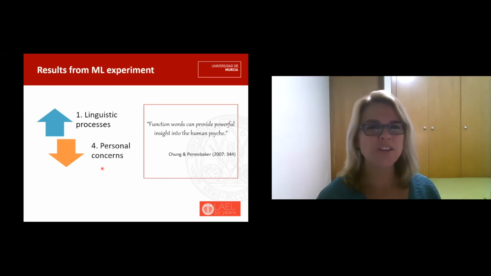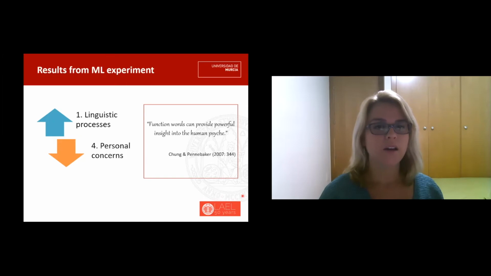The prime importance of these grammatical elements has been widely explored, not only in computational linguistics, but also in psychology. Variations in the usage of function words have been associated with sex, age, mental disorders such as depression, for example, status, and deception as well. On the contrary, the fourth dimension is the least discriminant on its own, as we've seen.